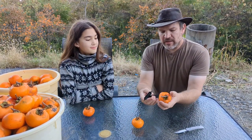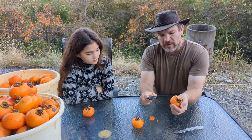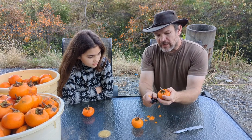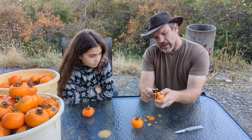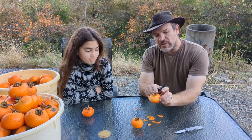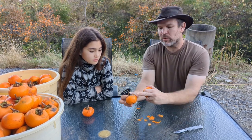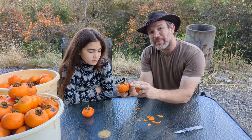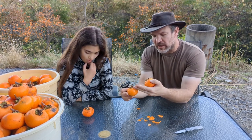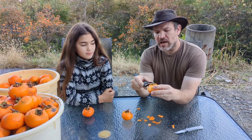The nice thing about using a potato peeler is you don't peel it too deep. Be careful not to shear the ends of your fingers, but you're generally just peeling it like a potato. Leave the top here. There might be some bad spots — when you take the peel off, if there's a black or brown spot, cut that out. You're going to be hanging it to dry, but other than the top, just peel the rest of it.